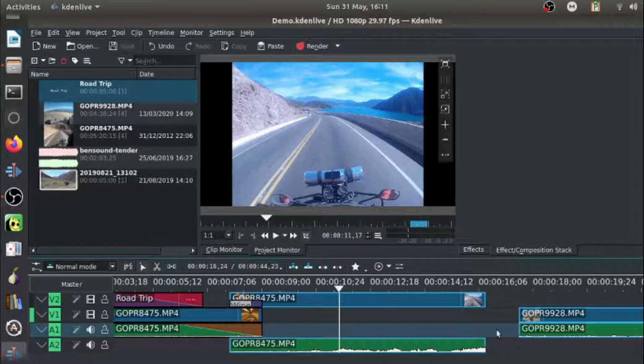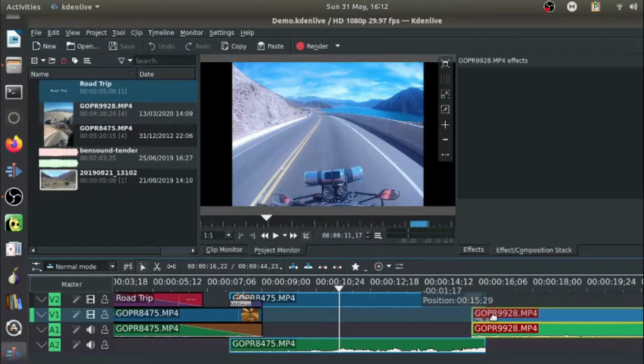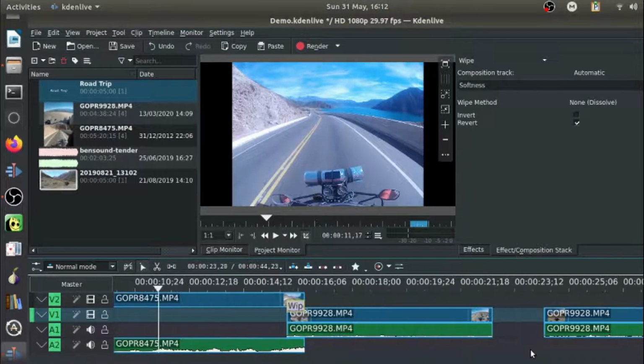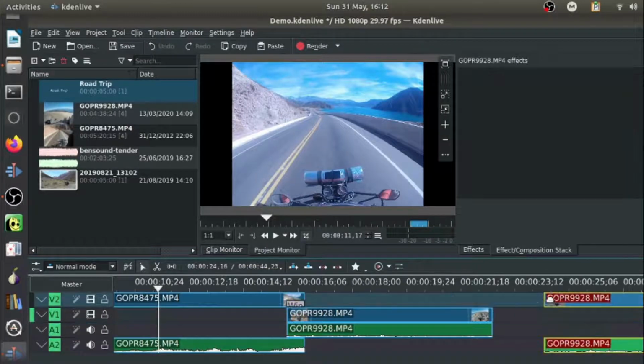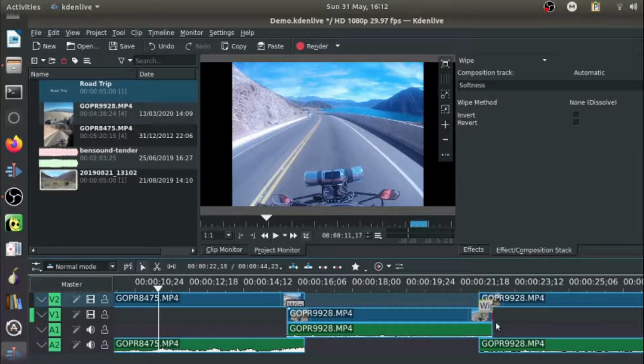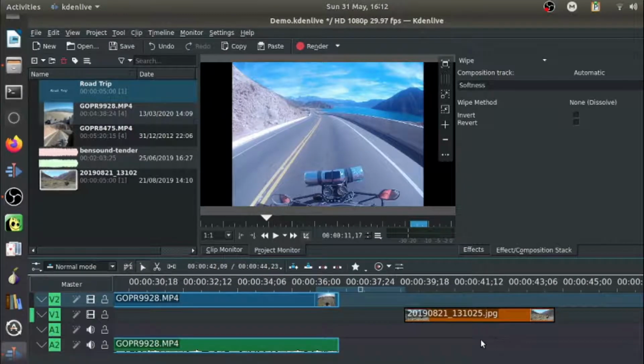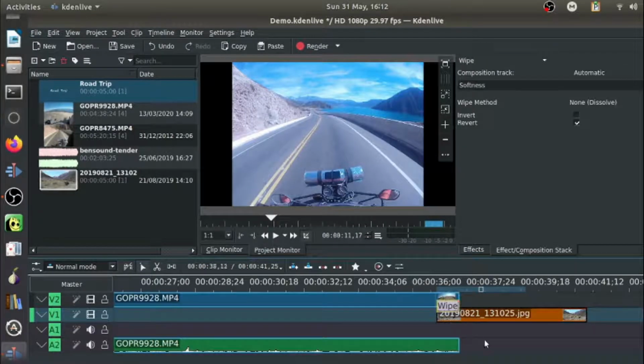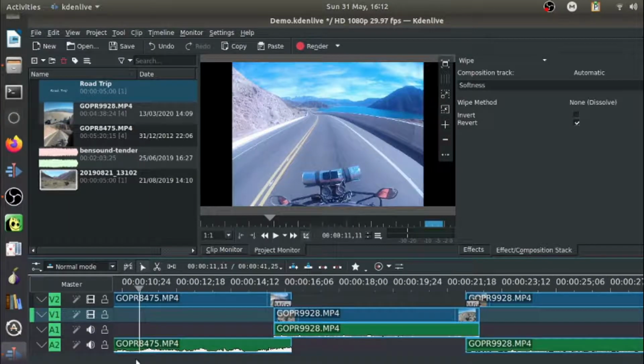Okay, save that. Right, next then, let's drag this in. Add a wipe transition there. Let's overlap this while we're at it. A wipe. And a wipe over here. See what we've got.